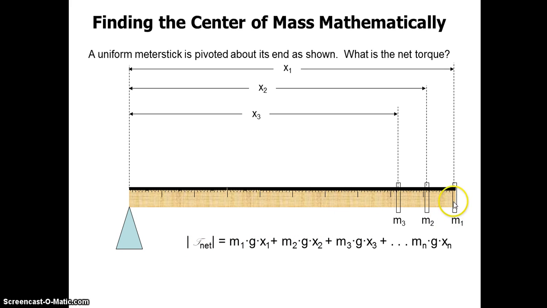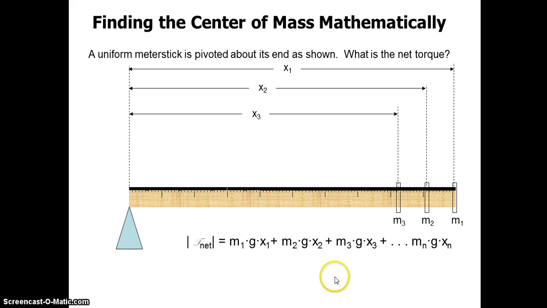So if I add the torque from this, plus the torque from this, plus the torque from that, and add them all up, that would give me the total torque. Can you imagine doing that? This would be pretty complicated. Some people actually yesterday suggested that when I had the meter stick. They said, well, I need to cut off this end over here to figure out how much torque it provides. So you guys were kind of thinking of this already.